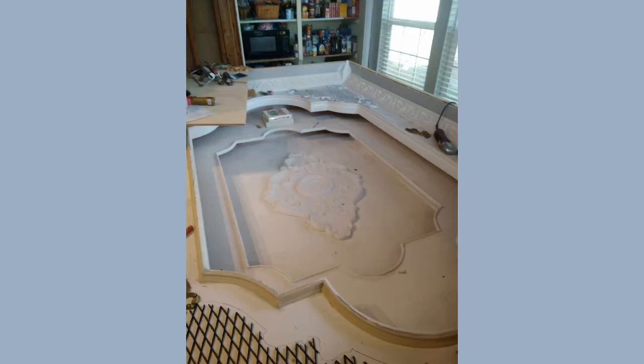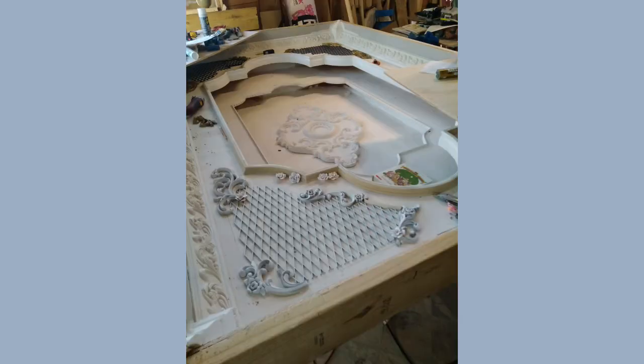There's the diamond. We've got the diamond, or the medallion. I don't guess it's really a diamond. It's a medallion. It's put in place. I think we've probably already painted it with the pearl paint. So we've got the other end, we're just doing one end at a time.